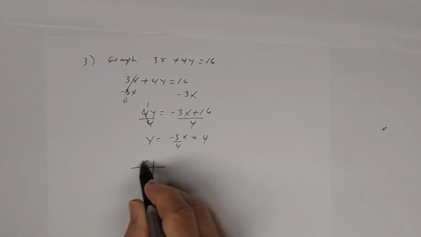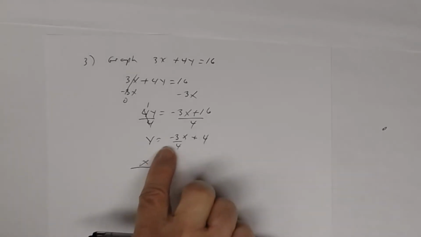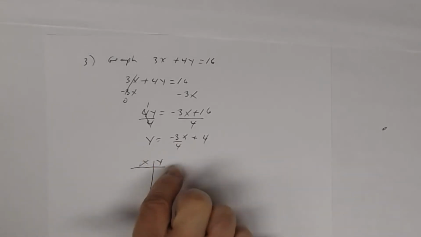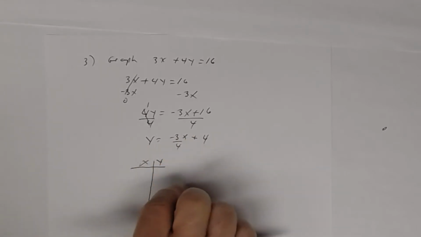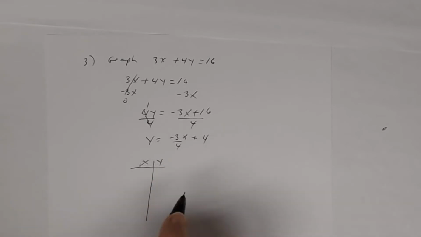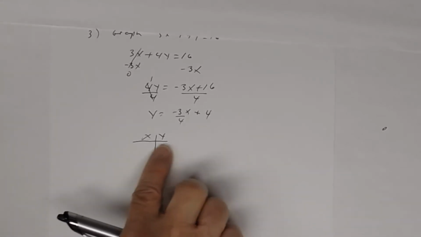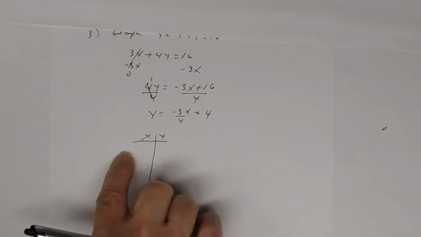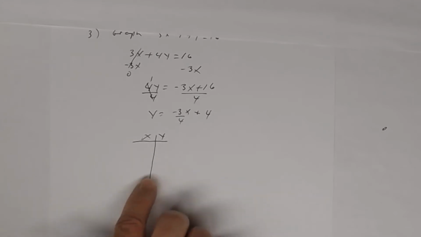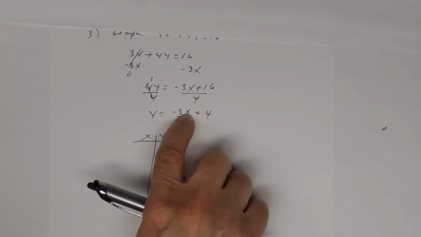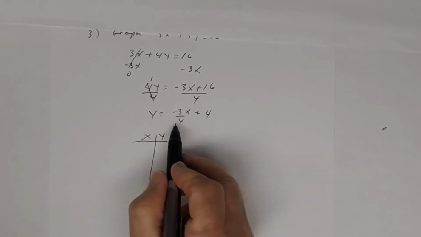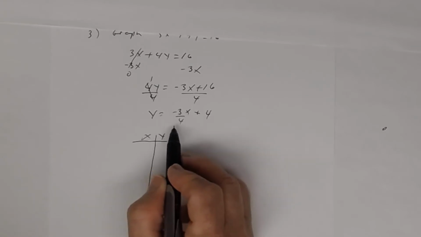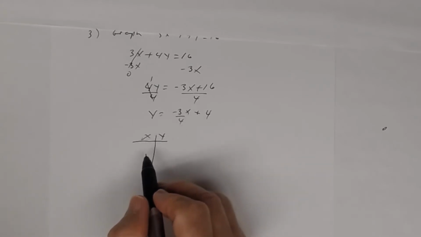Now, in a previous lesson, you saw how to do that. We dealt with fractions in a previous lesson when we graphed y equals some expression where we had a fraction. So remember what we said. If you want all the ordered pairs to be integers, you want to choose a number for x, the one that's being multiplied by negative 3/4, that's divisible by 4. So you're going to use multiples of 4.